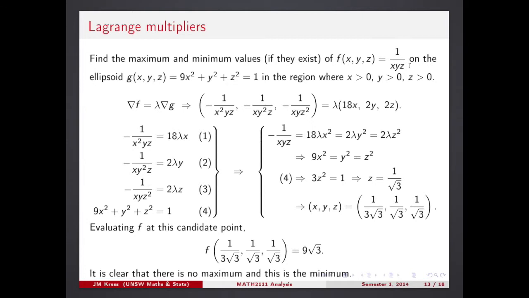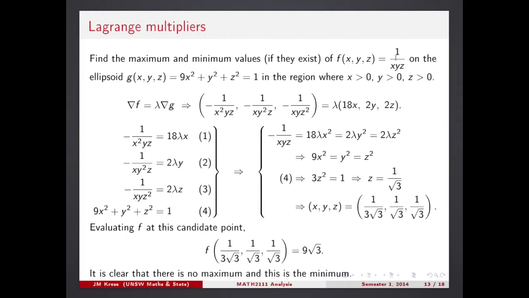Now, how did they conclude that this is a min? Before, when we had such a case, when min-max didn't work, we used the nature of x squared plus y squared. What happens this time? Well, this time we can use an informal argument. When you take a point on the ellipsoid very close to one of the planes, then the denominator will go infinitely small, right? Your x or y or z will be closing to 0, which means that the reciprocal will go to infinity.